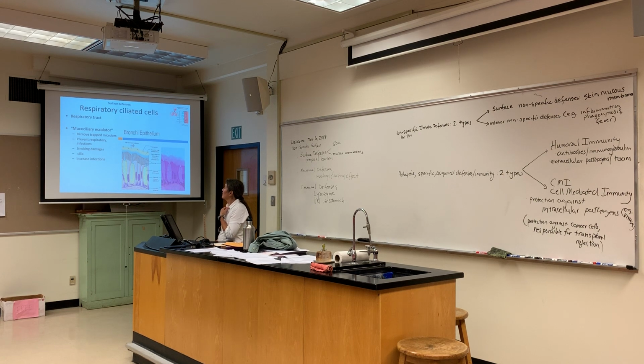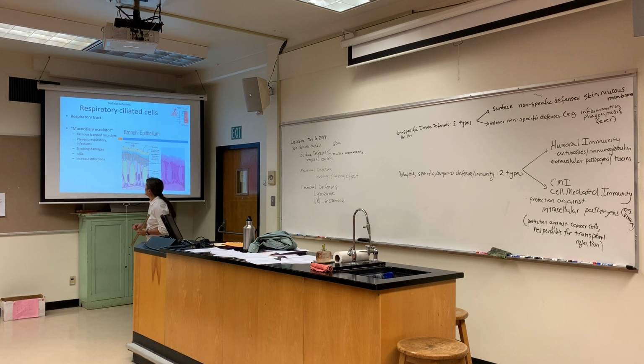So folks, if we talk about innate defenses of the upper respiratory tract, you'll recall that we said we have these beautiful ciliated cells in the upper respiratory tract that are constantly beating to move this mucus blanket right here, to move it up to the pharynx, right? So this mucus blanket, you guys, this is the sticky microbial flypaper. So if we inhale microbes, hopefully they'll get stuck here. And then your beautiful ciliated cells will beat to move the microbes in the mucus blanket to the back of the throat. And there we can either spit it out, right, physically remove the microbes, or if we swallow, hopefully the microbes will be killed in the low pH of the stomach.